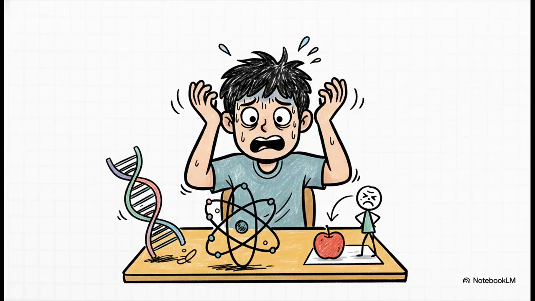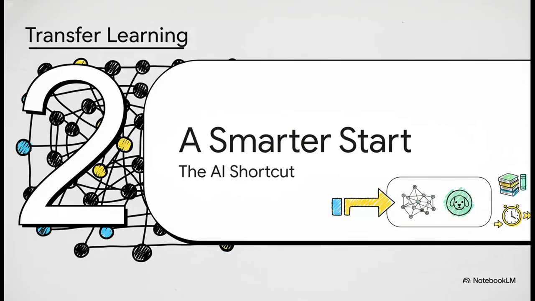Here's a way to think about just how absurd this whole from scratch thing was. Imagine you have a student who wants to become a doctor, and you tell them, awesome, but before you can do that, you have to personally go out and rediscover all the laws of physics, then chemistry, then all of biology, all by yourself. It makes zero sense, right? But for a long, long time, that's pretty much exactly how we were training AI. But then, thankfully, came a much, much smarter way of doing things.